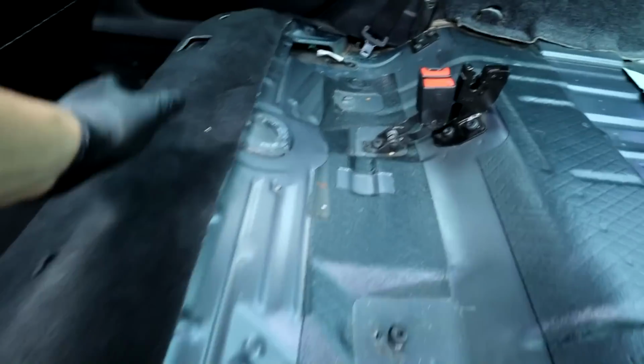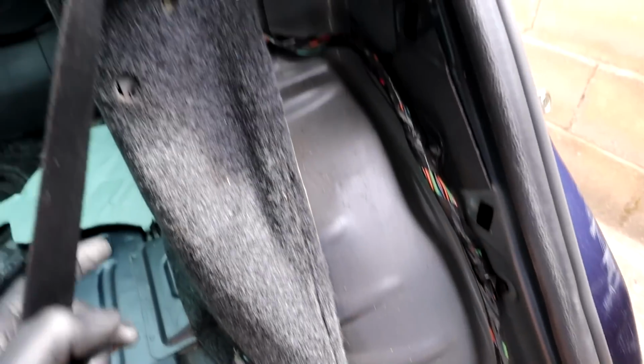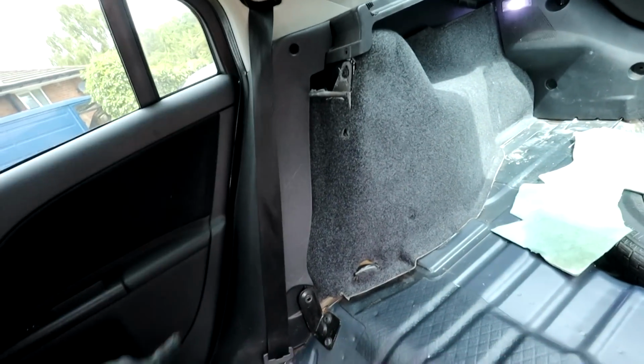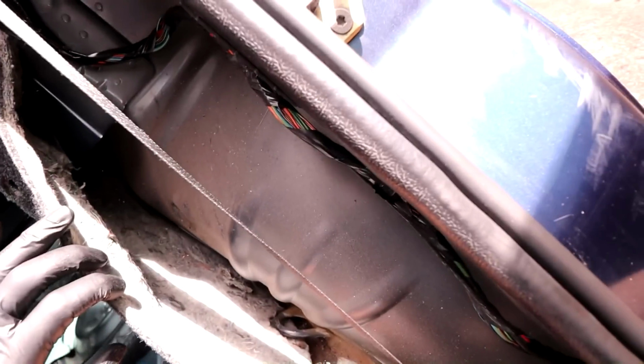So those leather pieces that I just showed you, ow, I just smacked my knee. They go right here. So that piece of trim right there, these are plastic at the minute, they're not leather. I've already taken this one out. Just covers where the seatbelt reel is. I'm going to take this one out, it's just two screws, one at the top, one at the bottom, and then it just pops off. I'm going to replace them as well. So it'll be leather all the way across, and we won't have those horrible plastic trim anymore.